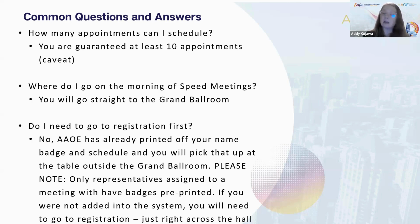I suggest coming maybe 15 minutes early, because if you add anybody, once we've already made those packets, which happens 2 weeks before conference, because we have to print everything, combine everything, and get it on our truck to be shipped, you might have updates or new people, and extra badges. So you'll want to make sure that everybody that you want in that room, that you have the badge. If somebody's badge isn't printed for whatever reason, no worries.